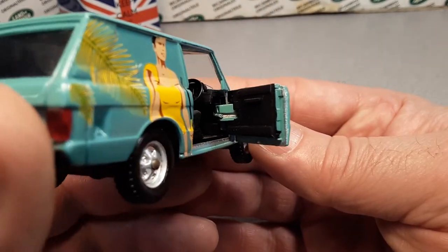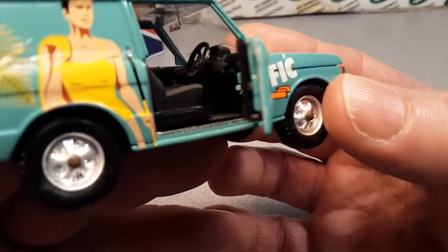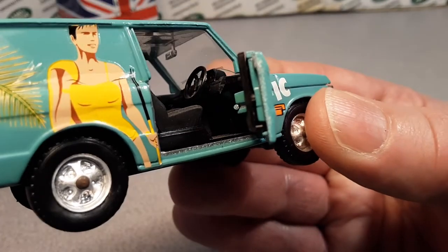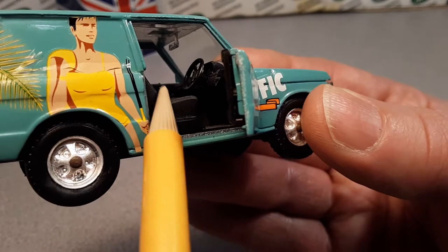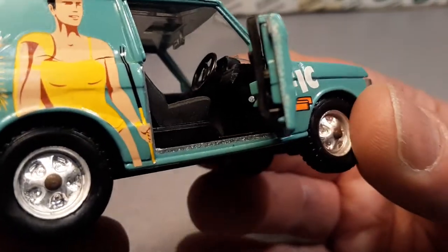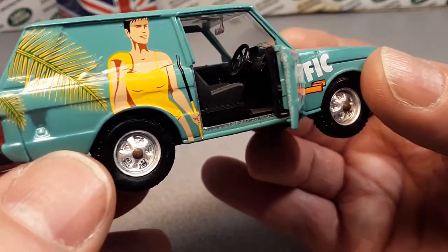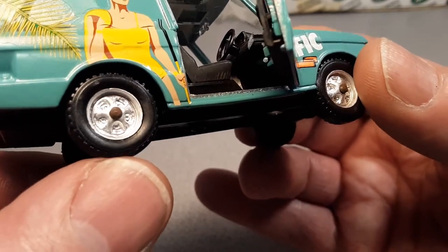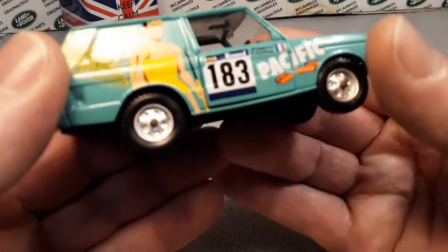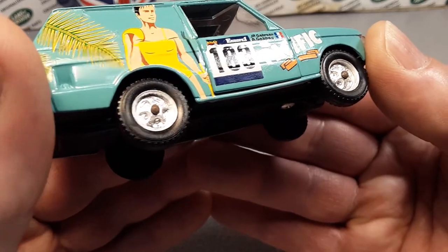But this is a very nice model — it's got opening doors, this is a right hooker. You can see in there that it even has a literal little rear view mirror poking down right there from the roof. That is really kind of cool. I'm going to get my poker in here — yeah, can you see it? Right there it is. I'm touching it! Very nice representation — got the fuel tank over here, plastic tires, I love the rosette wheels. They did paint the center caps on this, and we are just having a hard time trying to focus today, but that's all right. They paint the center caps of those wheels.